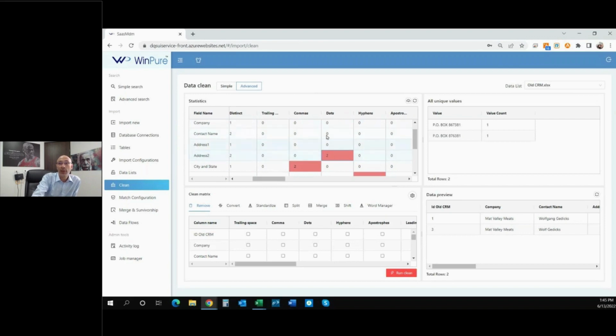So it says that we have 2 values in the address 2 field that contains dots. And then again, we're looking at this source by source. What we're seeing over here are the 2 address values that do contain dots. So again, this allows the user to easily drill into large data sets very quickly and very easily using very smart tools built for non-business users.